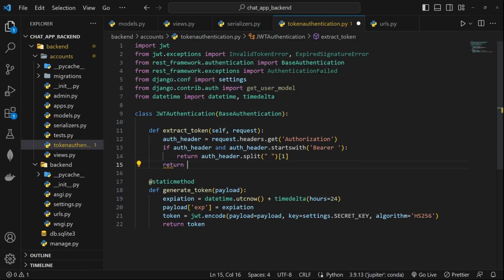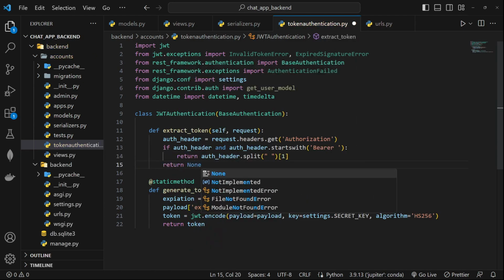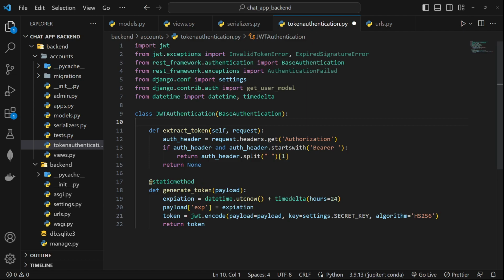Otherwise we will return None. So what is happening here? First, we are getting the authorization header from our request, and that will be a string which will start with Bearer. If that is the case, then we will split it with a space, and we will return the second element of that auth_header.